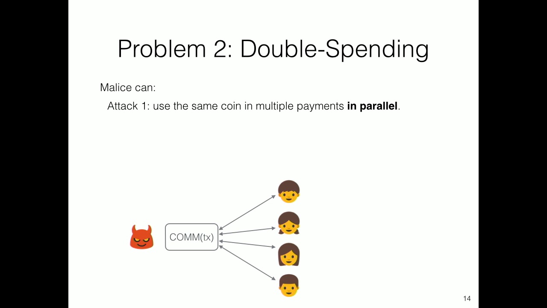Say she's interacting with these 4 people in a probabilistic payment, and 2 of them get a transaction. Say Carol gets a transaction and Bob gets a transaction. If Carol posts a transaction to the ledger first, and then Bob tries to go, he won't get any money at all because the coin has already been spent. So Alice has gained free utility, and Bob is robbed of his money.